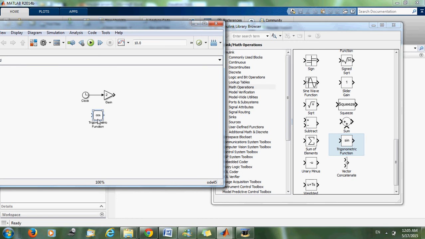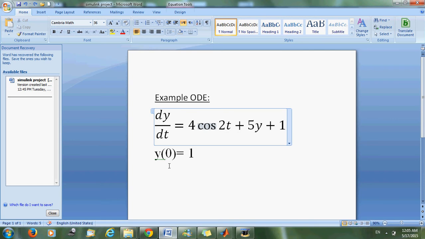We need cosine 2t, and this is basically 2t. Just connecting them will give you the cosine of 2t. You can double click on this line and name it for simplicity. So we have here 2t, then we need the cosine of this 2t. Let's go back to our equation. So we finished with this cosine 2t.